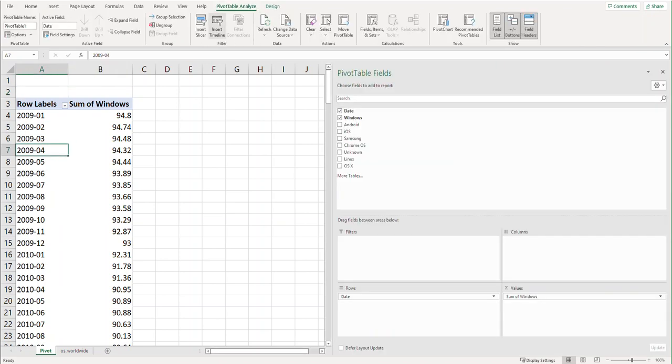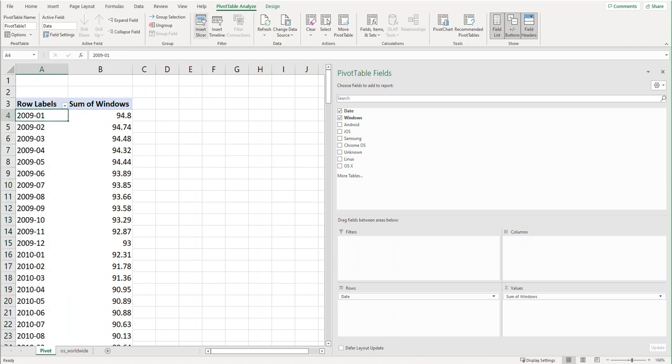Let's put a timeline here for the date. So realize that you can't put a timeline. Why? The format of the data is not being recognized as date. For the date side, it's not being recognized here as dates. That's why you can't place a timeline here.